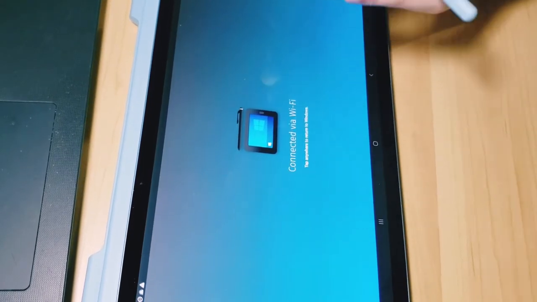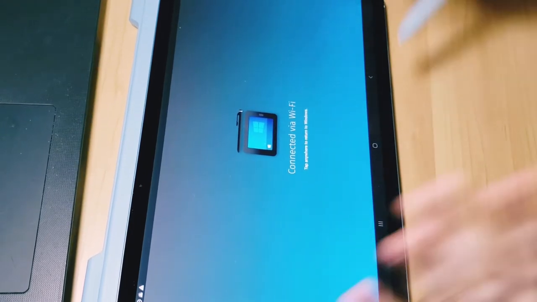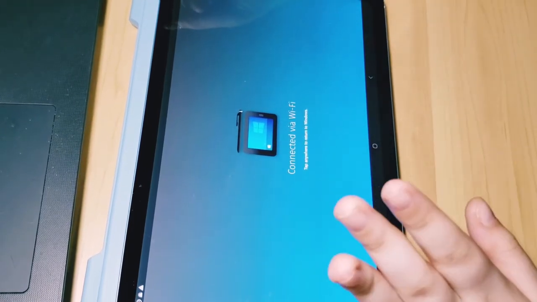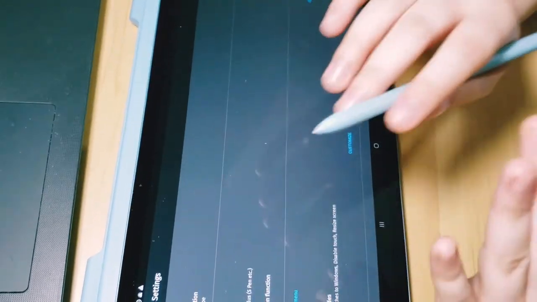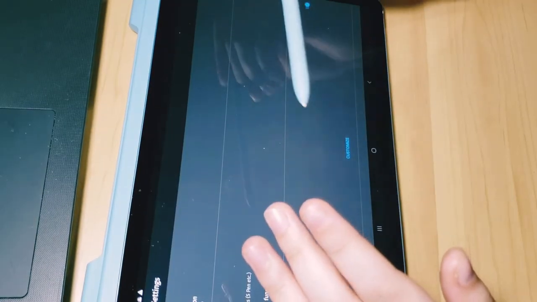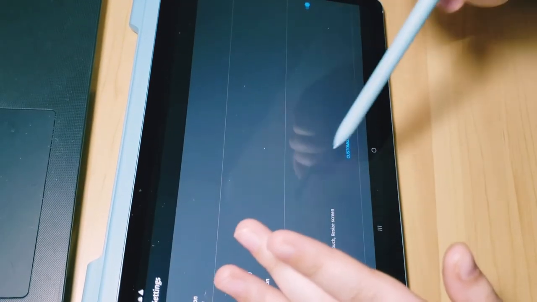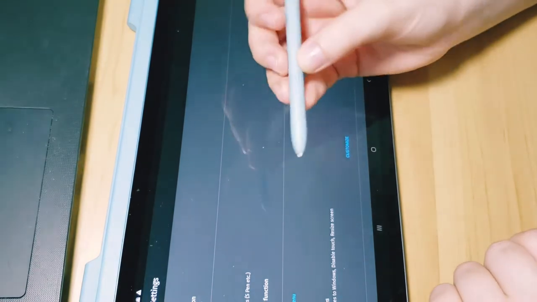Note that Wi-Fi may be slower depending on your connections, but I'm just showing you guys with Wi-Fi because it's much easier. I don't want to get cords in the way right now. Before I get into that, I just want to go ahead and show you the settings. This works with your S Pen with pen pressure sensitivity, which I think is a big deal. Typically, you have pen pressure sensitivity on the apps you use, but now the fact that you can also use it on your computer app, it's amazing. I'm in love.